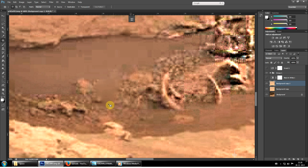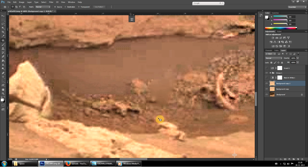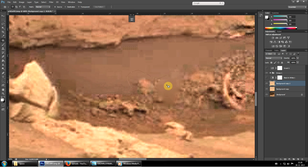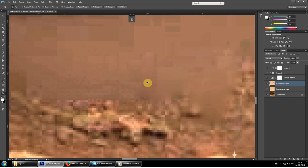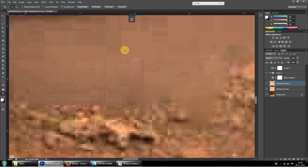And you can see actually it blotched out. I did a lot better work in the other videos. Hey, what is this? In my how to becoming a NASA liar video. You can't really do this on every single place. See, this actually worked out really well. It actually does. You know, if I zoom in like this, I wouldn't be able to tell.